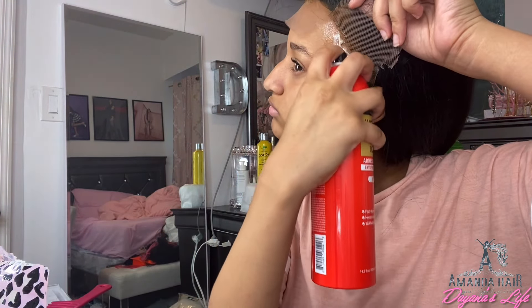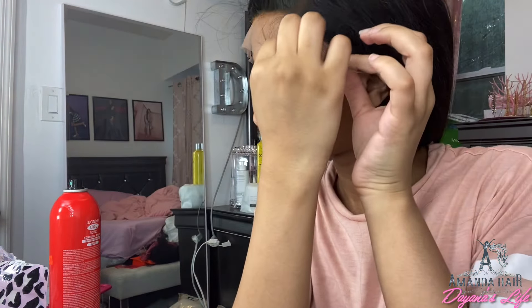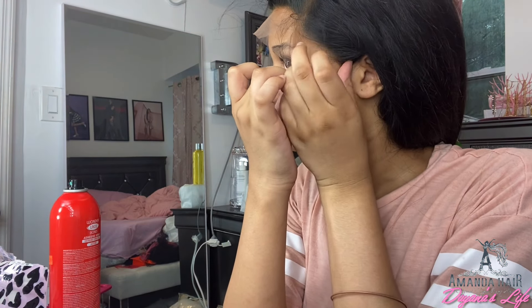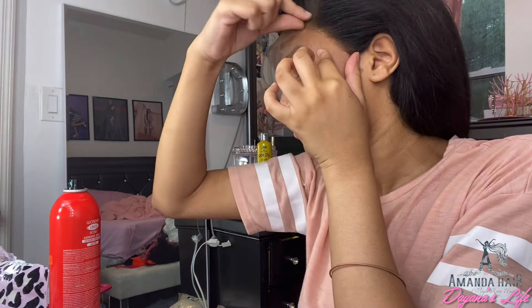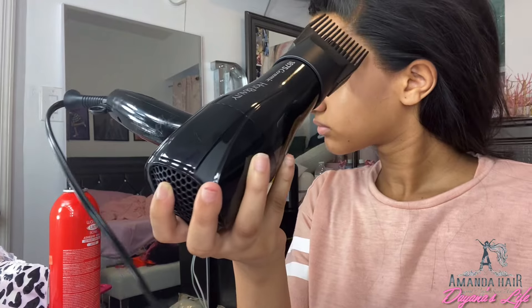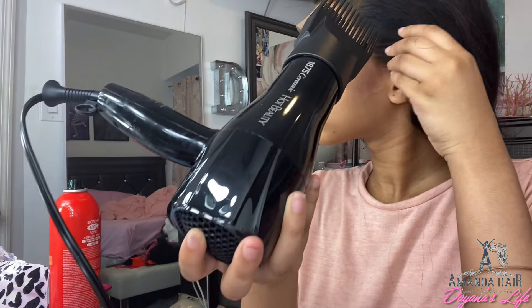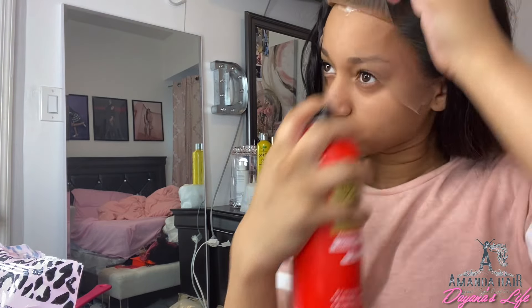I'm not using lace glue — I'm using a lace bond spray, and it's my first time using this spray. This video isn't really about the spray so I won't talk about it much, but just know it does work. I just have to keep this hairstyle in longer to see how long it lasts. Basically, what I'm doing here is I cut three flaps so I can work my way through melting the lace — I spray it a couple times, place the lace, and blow dry it so it sticks to my head, and I do that for each flap.